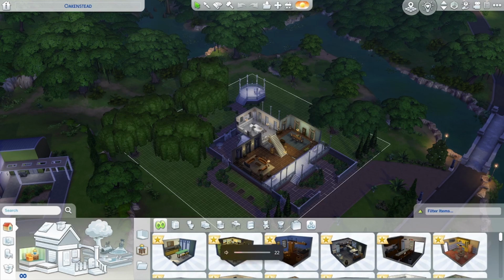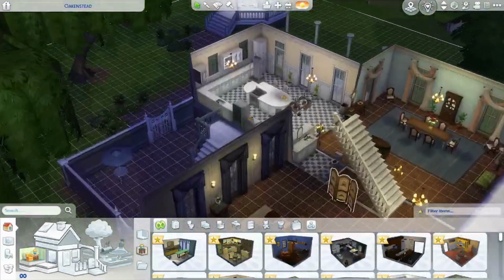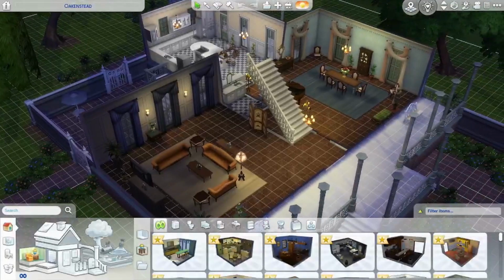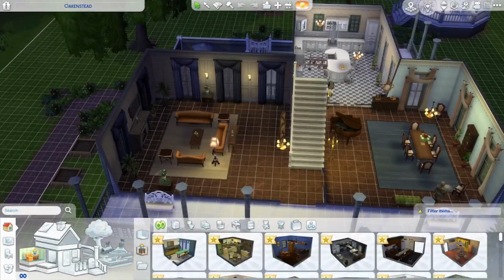I've taken the lots in Willow Creek, the biggest lot that there is. I think it's 50 by 40, 50 by 50, I'm not sure. So I've taken a pre-existing one, just because then I can actually show you the ins and outs of how to get something built. So we're going to have a look at this section here with all the labels.